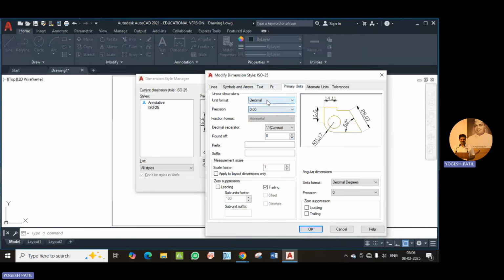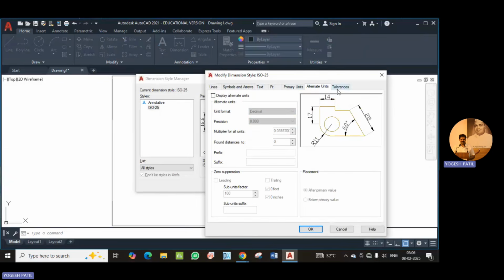We want decimal. For precision, you can see the current value is 0.00. As far as the first two to three chapters of engineering graphics are considered, precision 0 is okay, so you can select the precision as 0. This is the only change in primary units.